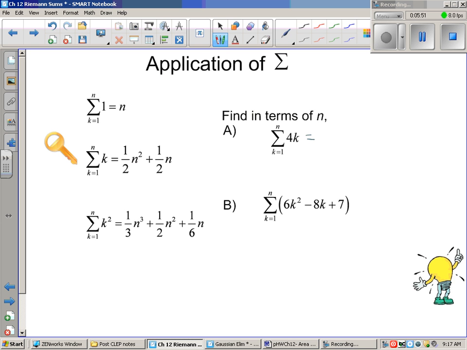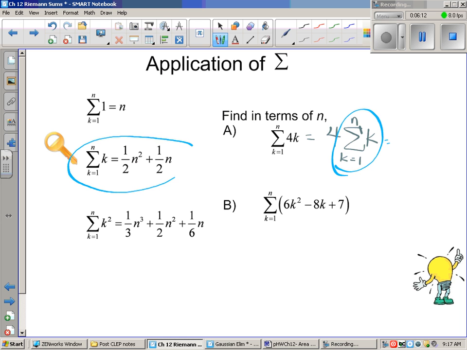So we've already learned in our homework assignment that we could put this 4 in front. And so this, what I'm writing here, 4 summation of k, is the same thing as saying the summation of 4k. And by doing it in this way, now I can see, hey, I can replace the summation of k with this equation that I see right here. So I would put 4, and in place of that, put 1/2 n squared plus 1/2 n. And now I'm going to distribute the 4, which gives me 2n squared plus 2n. And that would be my answer. And that's all I'm looking for, is that you would write it in terms of n.